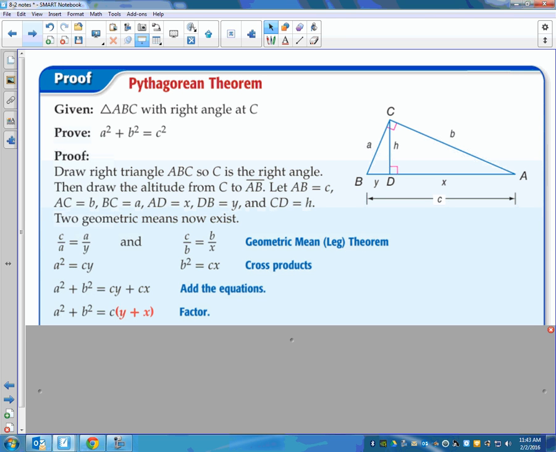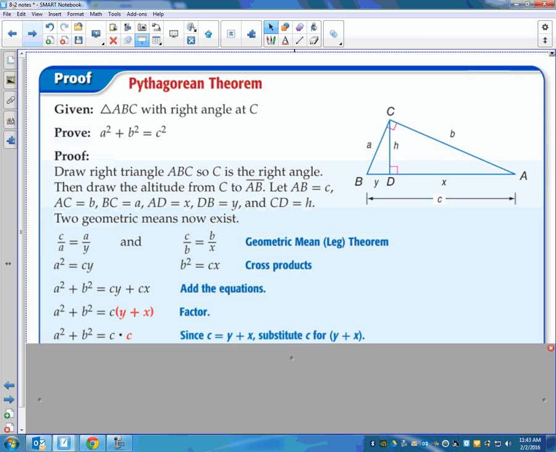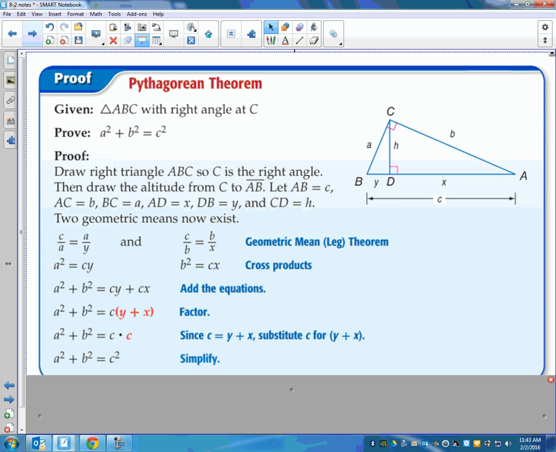And what does Y plus X add up to? Y plus X adds up to C, which means you could just replace Y plus X with C. And what's C times C? Oh my gosh, it's the Pythagorean theorem. And it's a really cool algebraic proof of Pythagorean theorem. So I didn't waste my paper on it for you because I knew you really wouldn't care, but I thought it was something cool. Maybe at some point I will put an extra credit problem for you to solve this one.